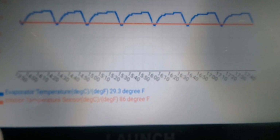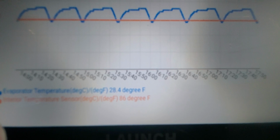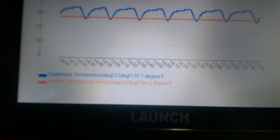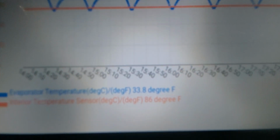It's about to turn on. Okay, there we go. It just turned on, and now it's gonna cut off at about 27, 20. There you go. So it's coming on and cutting off, because it's saying that the temperature is at 32 degrees, which is not. The temperature is at 86 degrees inside the vehicle.